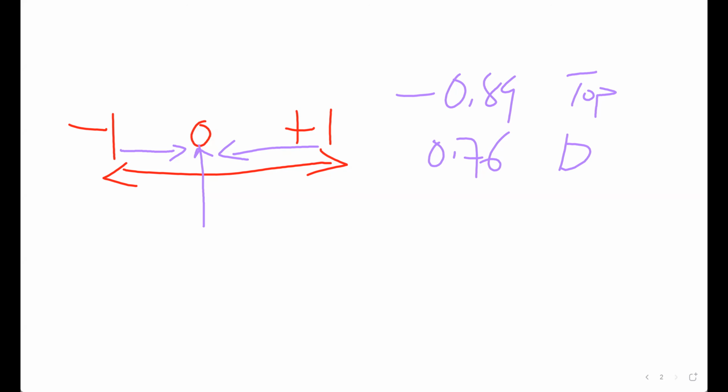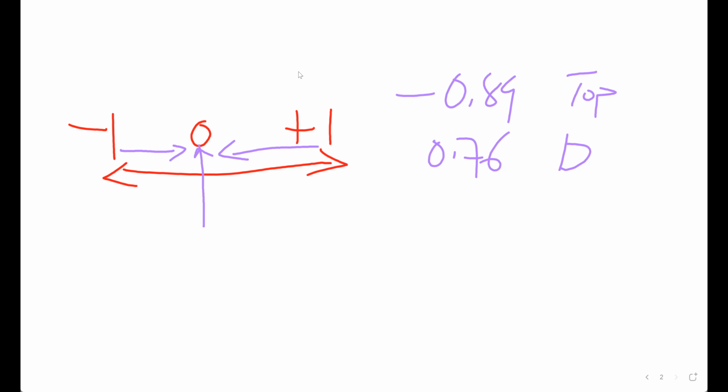Why? Because the top one is the one that has a higher absolute value. So when the absolute value is higher, that is when we say the correlation is strong. So take note, a high correlation can be high negative and it can be high positive. The fact that the number is negative doesn't make it small or low. It is still high, even if it's negative. The sign doesn't matter when you're determining the strength of the correlation.